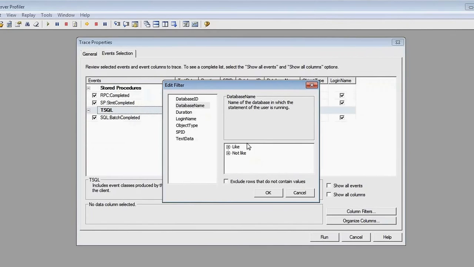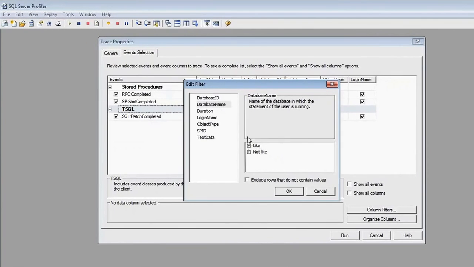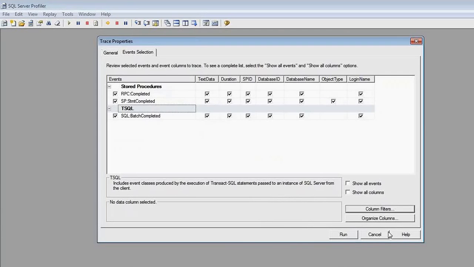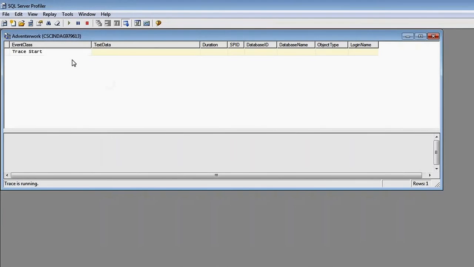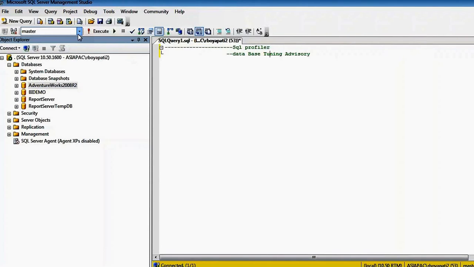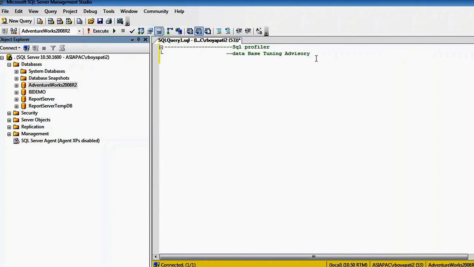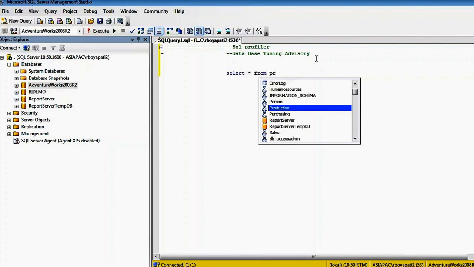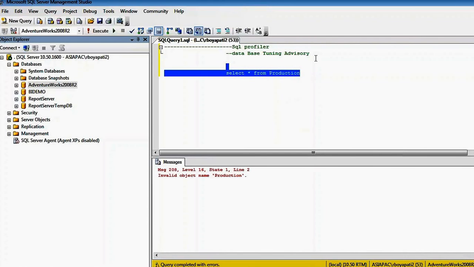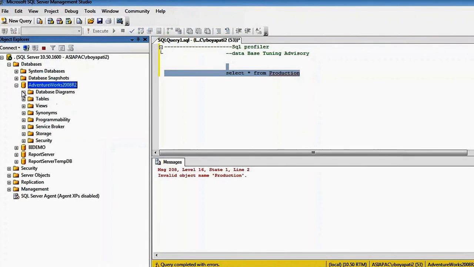Ctrl+C. Database name like this one. If you just run this, nothing is running because we were not running anything here. So if I write one query in this particular database and run it: select star from product, or you can write production also. No, nothing is there.